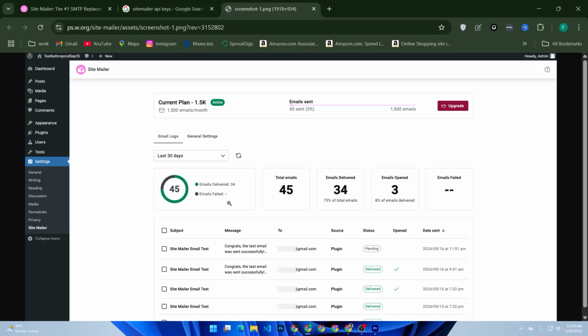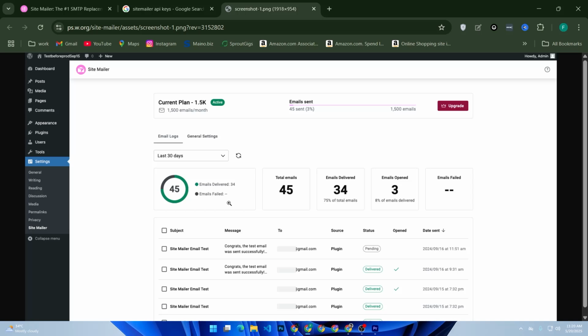You can also use SiteMailer's forms for lead generation, email capture, and design, and login gates. Once someone logs in or signs up, you can trigger automatic email flows like welcome emails, coupon codes, or content drips right from the SiteMailer dashboard. The interface is super clean and beginner friendly.